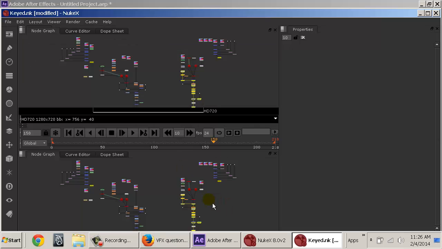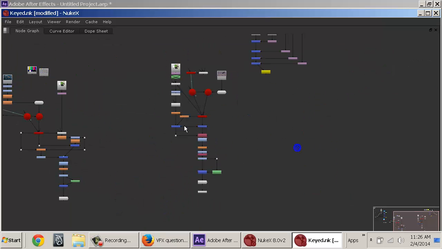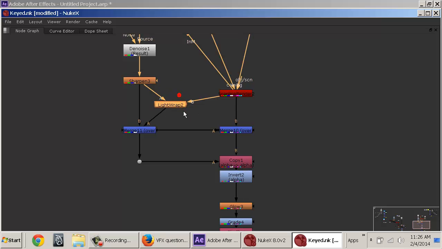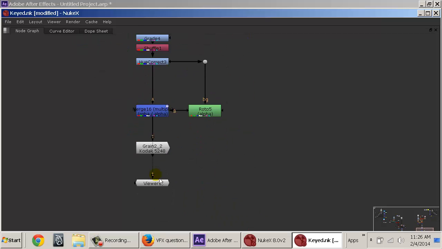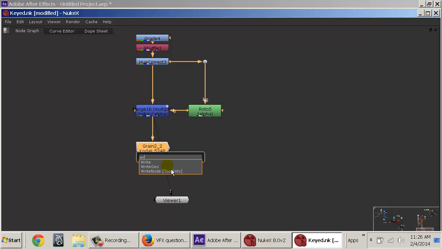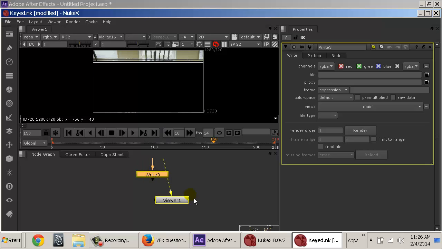Okay, so play with it until you're happy with it. And then obviously when I'm happy with it, and you can have me look at it before you even render it out of Nuke. That way, before you go through the After Effects part, I can take a look. So then we'll write it out. Same business we've done before.